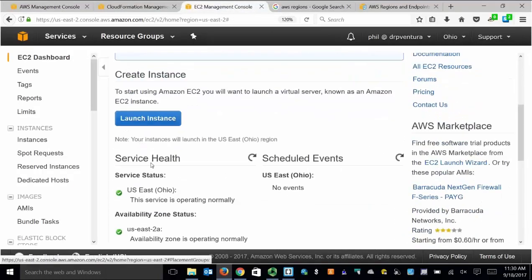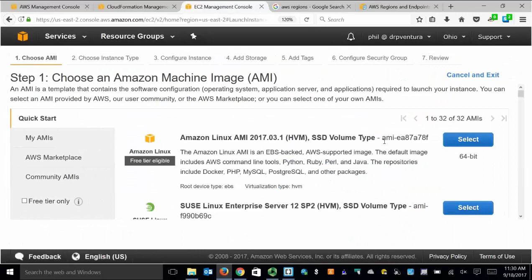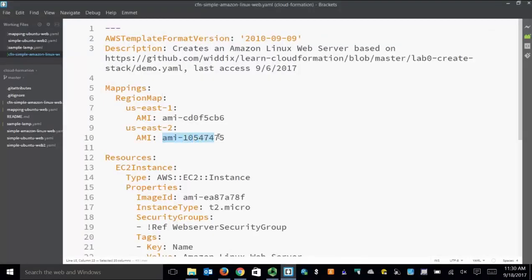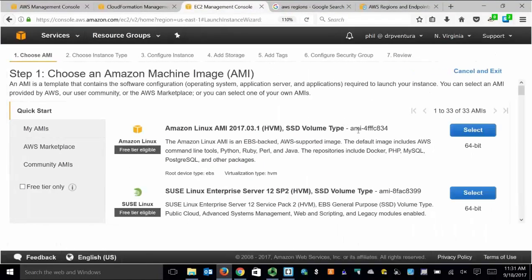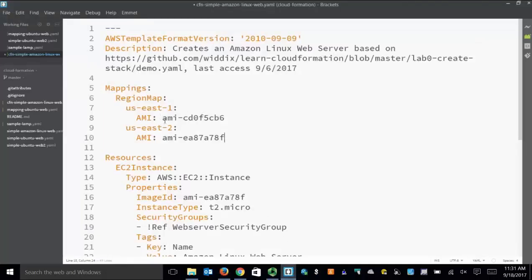Let me launch an instance, and I'll grab this one. And then we should be able to come over to here. Okay, so there's my AMIs themselves.